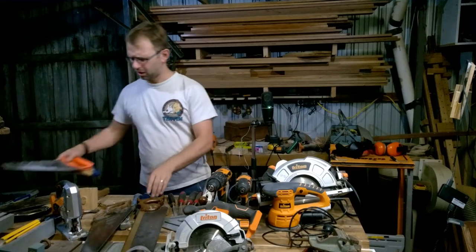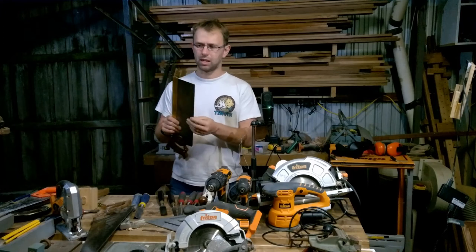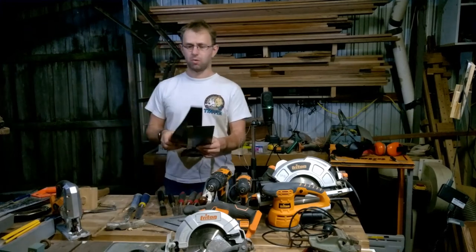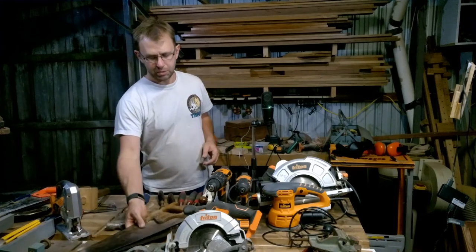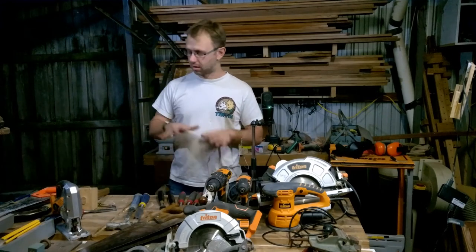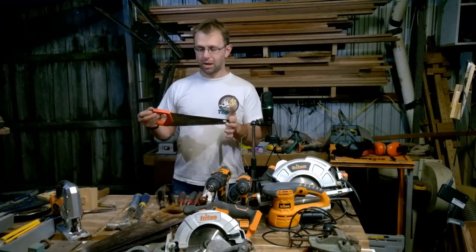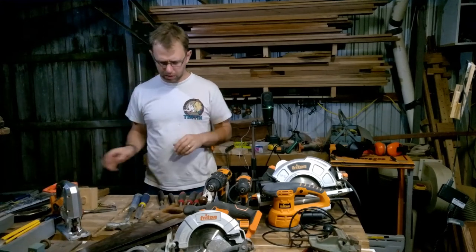Don't go crazy and collect loads of saws — that's for people who've started getting seriously into hand tools. If you go down that path, you need one for cross-cutting and something else for ripping, and one old saw will lead to another until you have eight of them. The point of this video is to be as effective and as cheap as possible. The Barco Fine Price Cut 300 is a really great little saw and you can do some joinery with it.